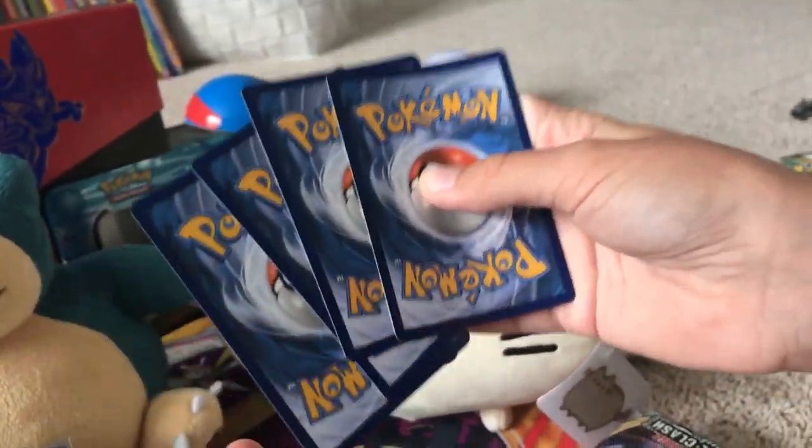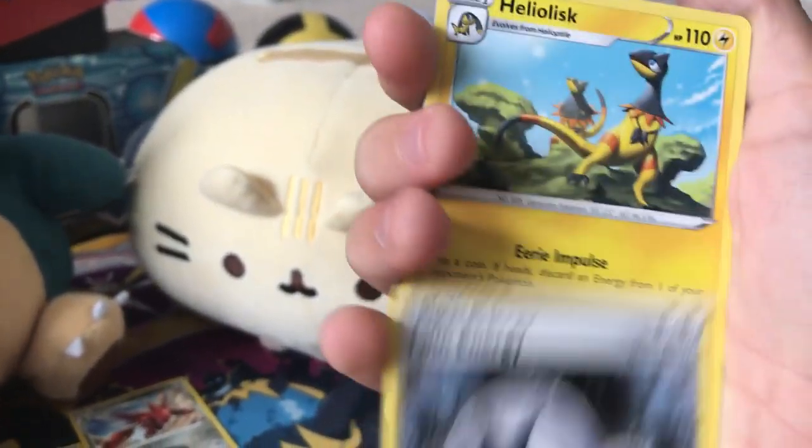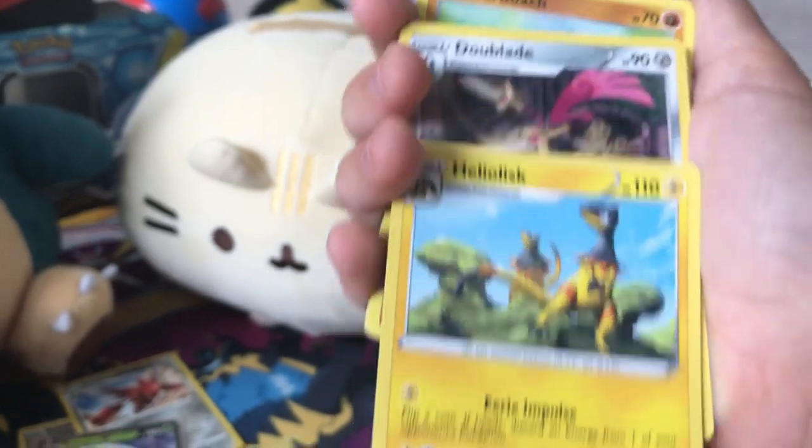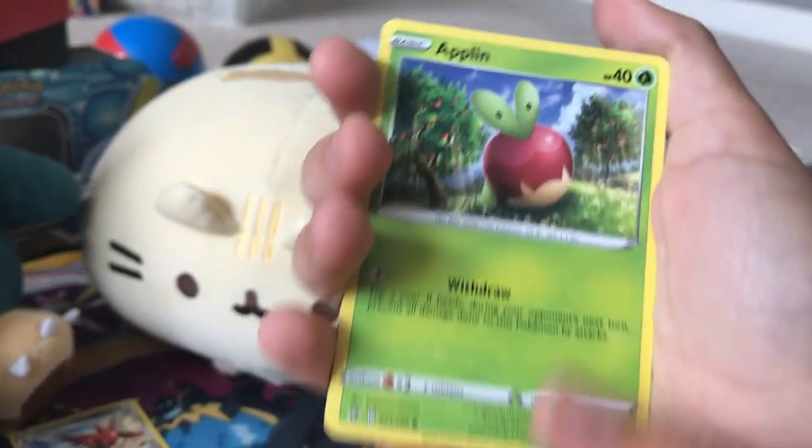Hey, he's really slow to opening packs. Okay, take that one out. I can't even see you. You gotta keep it in the camera. 1, 2, 3, 4. That's four, right, kids? I don't know. Well, it is.